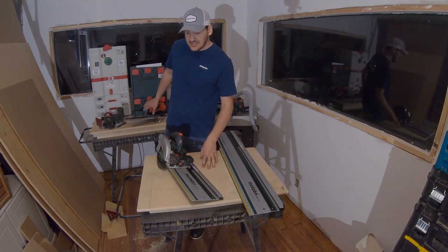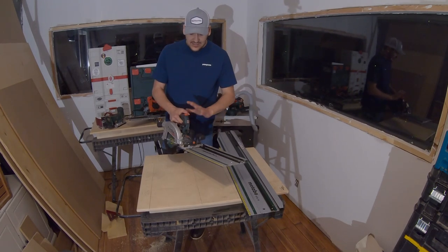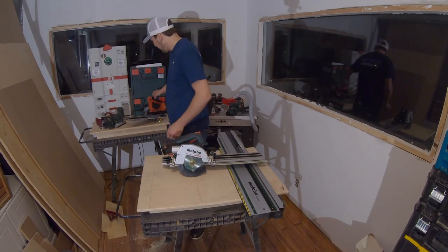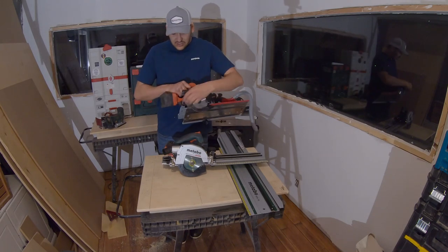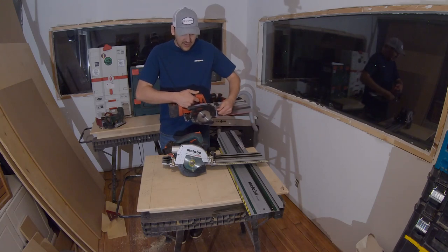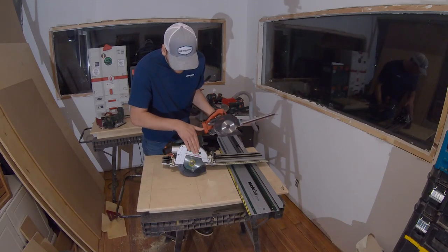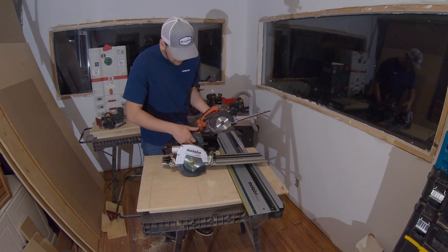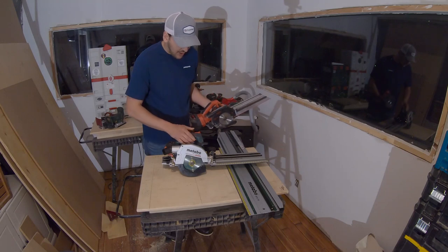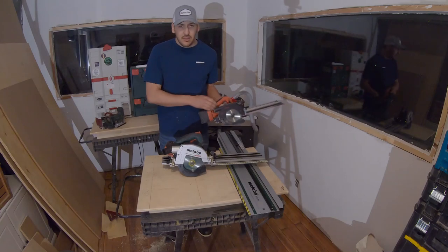Now that I have this saw, I don't necessarily think it's going to give you as clean of a cut as the KSS, but I can't promise you one way or the other yet because I haven't used this enough. The grip on this is the one gripe that I have. This one is sitting directly on top of the saw, and I think that's an okay grip. But on the other, the grip is towards the rear of the saw, so it's much more controllable. The saw protrudes out in front of you, and there's a lot more room. Where this grip is right over top of the saw blade, it's not as smooth, and there's not as much room as this even smaller saw has for the hand grip. That one is a really ergonomic grip, where this one's just a little bit crowded.